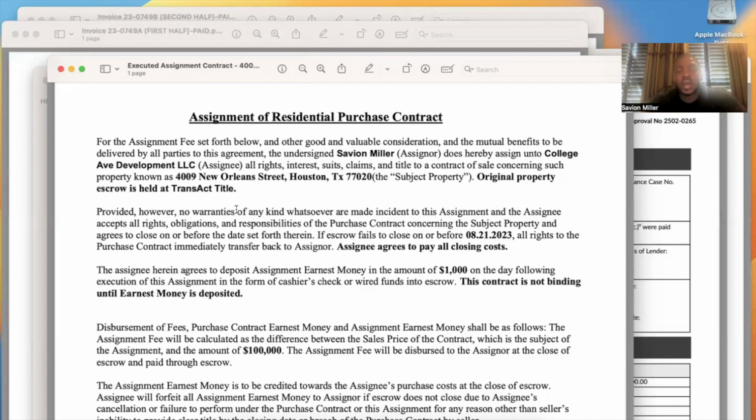I just couldn't find the amendment. And you don't have to get a brand new contract signed if you make a change like that. You would just get an amendment. They have it on the Trek website. You can just download the amendment and put the address, the closing date, and it'll give you the section of what's changing. Just say title is switching from, in this case, I believe it was Fidelity to Transact. So that's why you see Transact Title here.